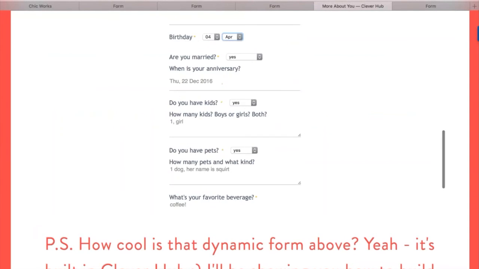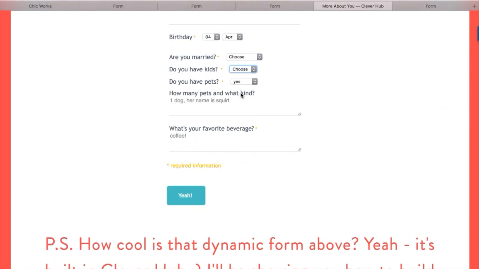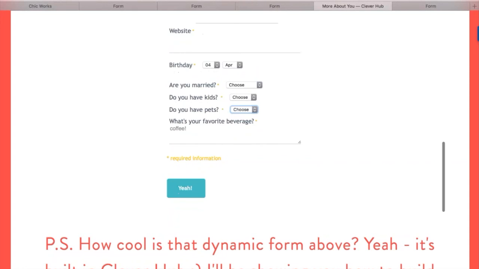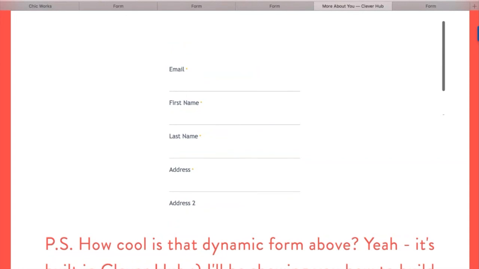So then, you know how we talked a little bit about if a form gets too long and people don't quite know you yet, or you don't have a relationship with them, they may not fill out all of that information. So if you ask them for permission, can I ask you a few more questions, and they say yes, they might be more willing to give you more information. And the form might not look so huge and scary. If I collapse these, the form doesn't seem so daunting.